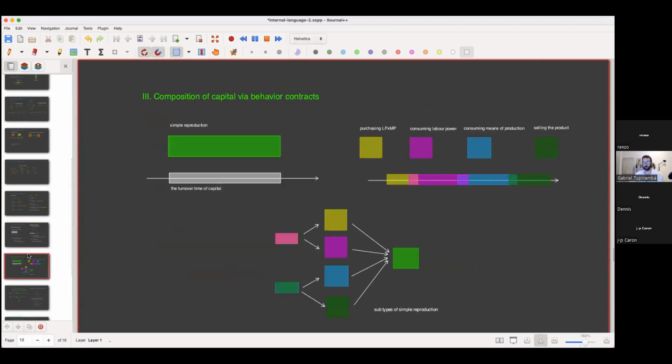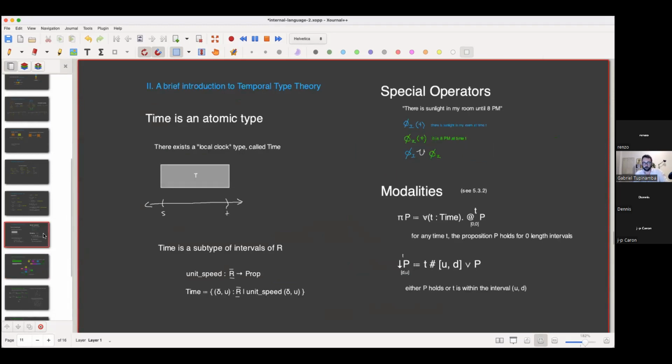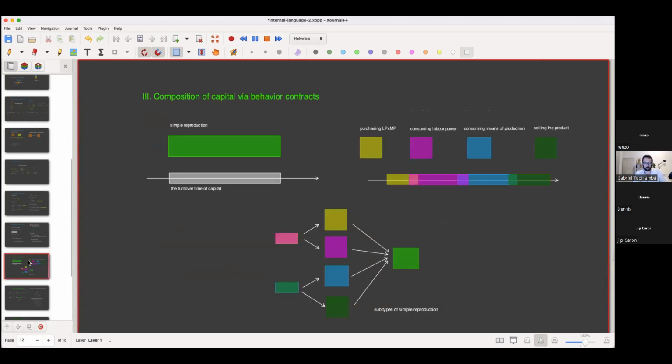All right, now we can get to the bombastic stuff, right? Given the temporal type theory presented earlier, we can kind of apply these ideas, and I haven't really gotten that far, honestly, in applying this because I spent so much time trying to understand the paper itself. But we can try to apply these ideas to Capital, right?